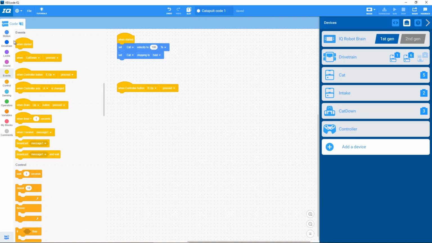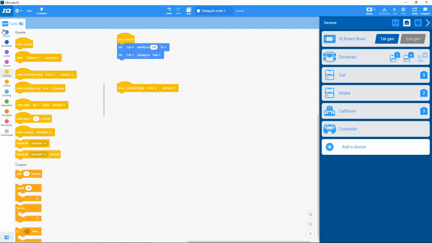Let's see what this firing sequence looks like. Basically, in order to fire the catapult, it needs to spin so that it shoots the ball, and then it's also going to reload the catapult. There's no reason the catapult needs to be up in the air. You'd want it to go up and then slowly come back down and come to the bottom.